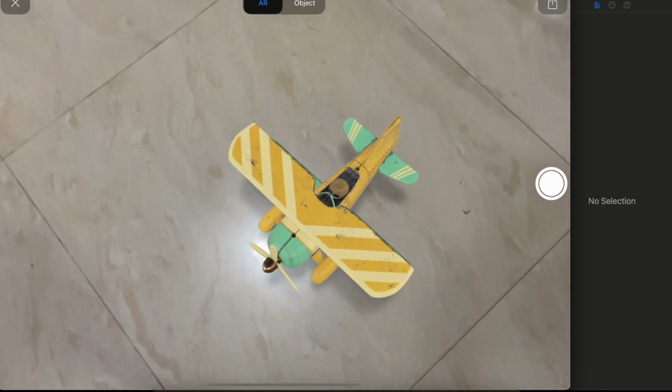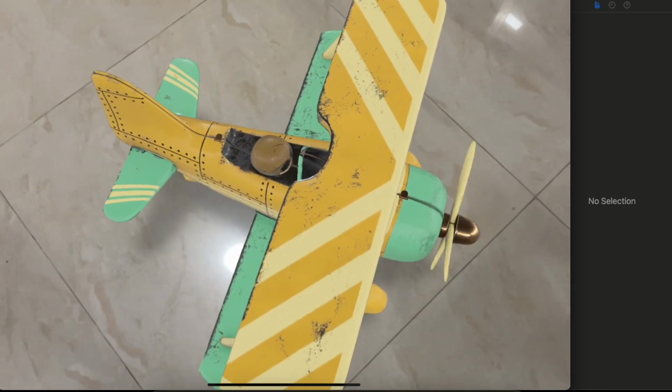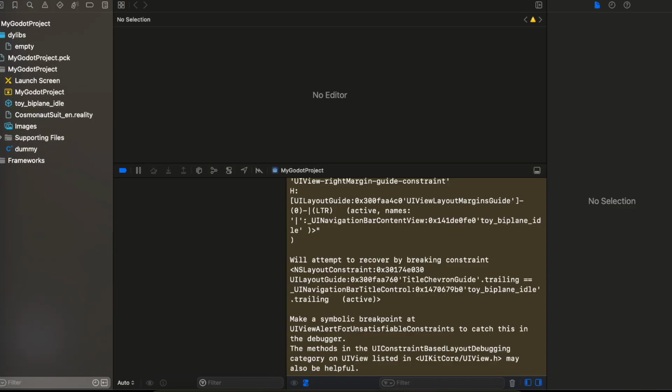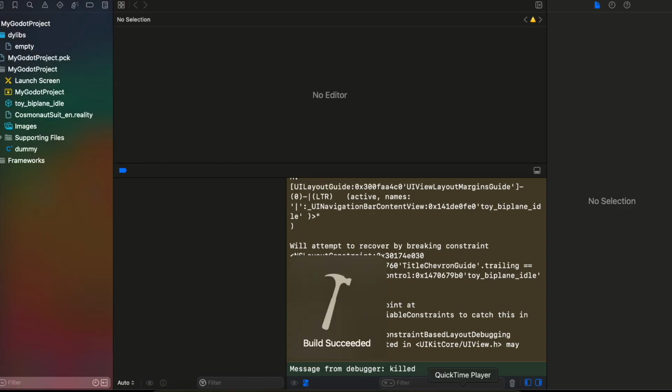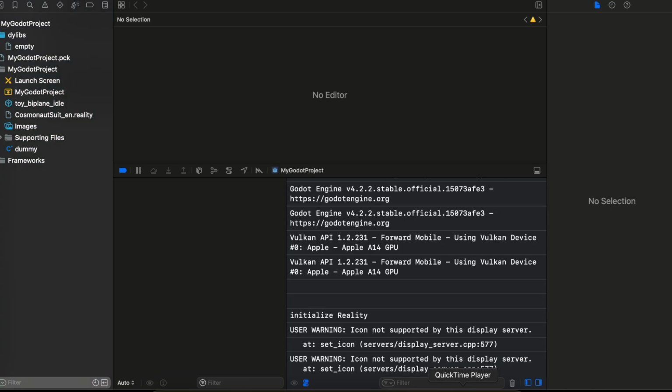Oh okay, so here you can see the plane. I mean, it's pretty good. Now I'll quickly rerun the app again, just to show you. I think there is one more, the network one. I'm not really sure which one I'm using. I'll just click on network now.